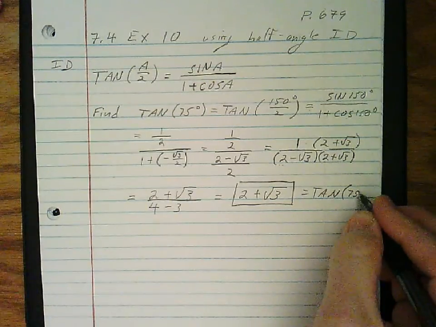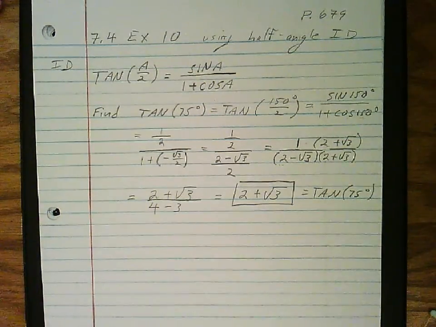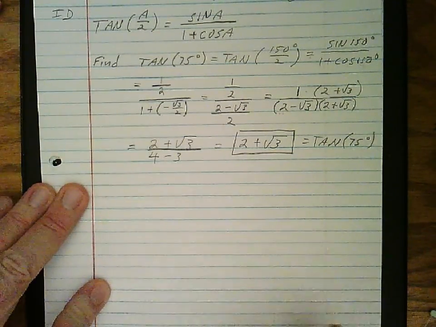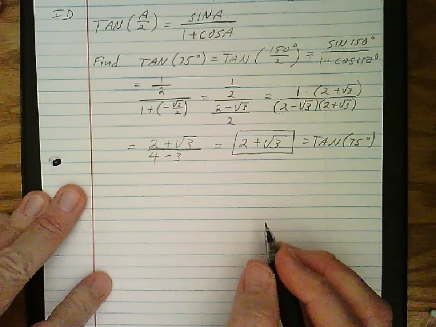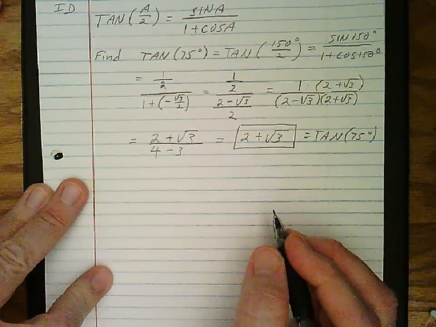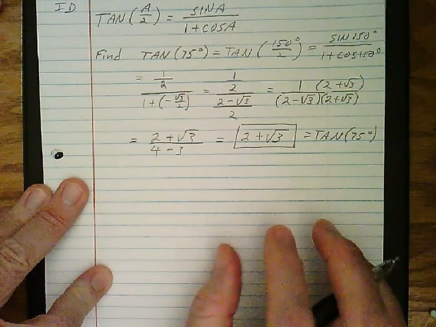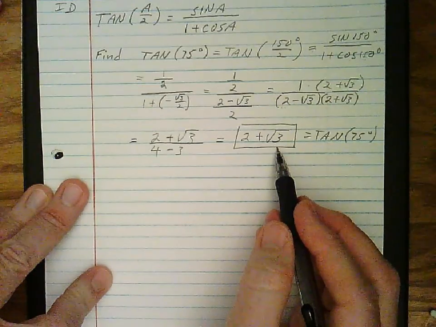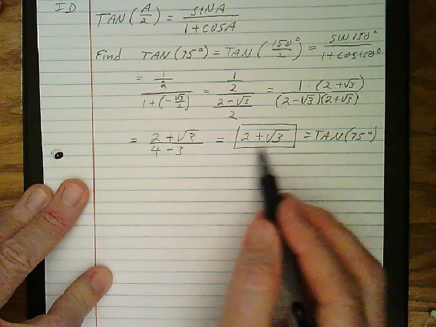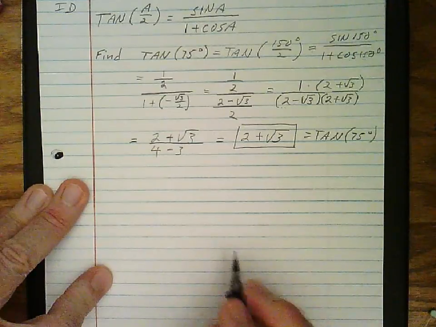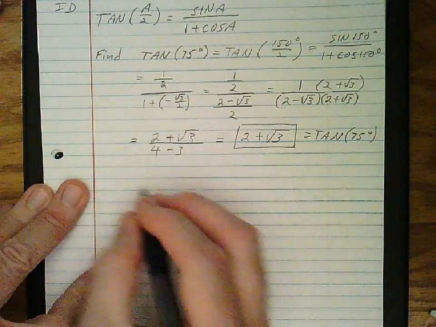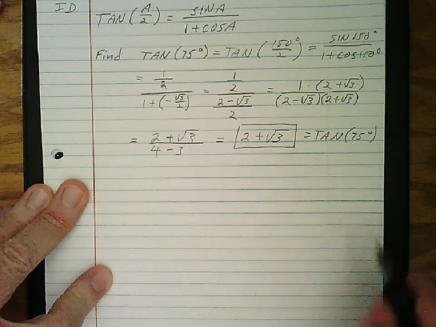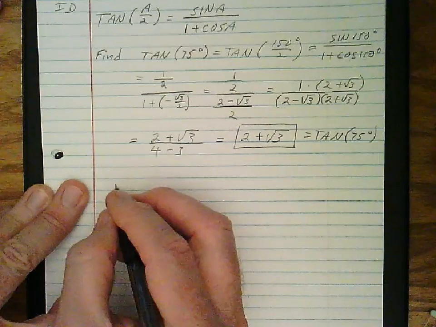But I wanted to show you something interesting. If you recall, earlier on in this section, we were using sum and difference formulas. And I could have used a sum and difference formula to solve for the tangent of 75 degrees, and sometimes the answer looks quite different, but if you plug it into the calculator, 2 plus square root of 3, where square root of 3 is approximately 1.732, this would give you 3.732. So you know that the tangent of 75 degrees is going to give you 3.732. It's going to go on ad infinitum.